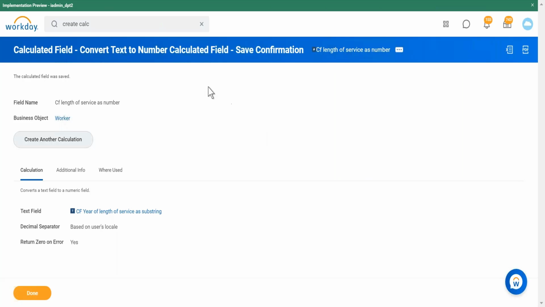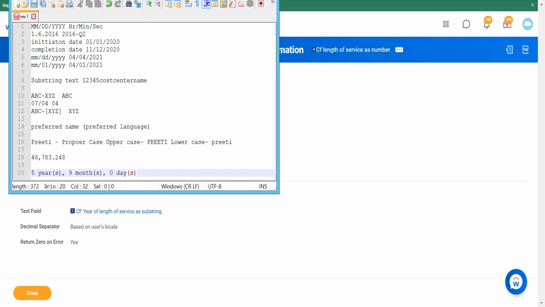Now the last one for today's session is text length. Many a time, for a substring text, it's not always that I can denote that I want it from this particular position or that particular position. Maybe I will have to calculate the text length. Let me give you an example.